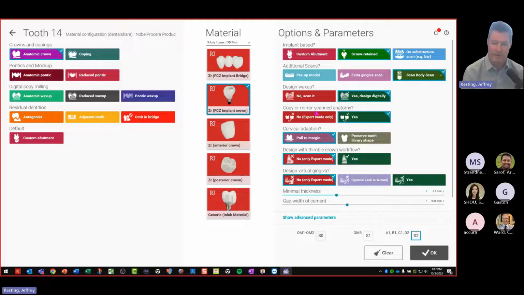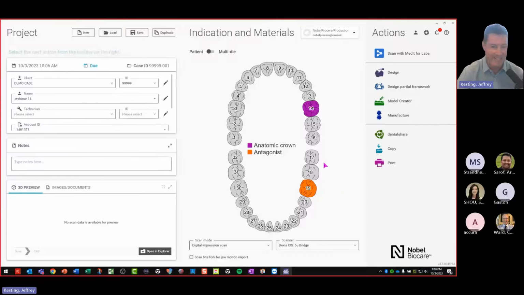The exocad software you're seeing here is the NobelBioCare version. So you will see it's branded with NobelBioCare, and it has all the NobelBioCare workflows for the NobelProcera restorations here, as you can see. This is still native exocad, so you still do have all the default parameters, so you can certainly work through those, but we've made it really nice and easy for you to design NobelProcera restorations where you can just simply click on them here in the material chart, just fill out the options parameters for what you're doing, and then you can easily design this case, and it has all of our parameters baked right into the software, and then you can easily send that case to us right through DentalShare as well, right from the exocad front end.